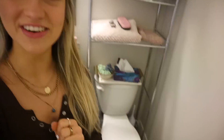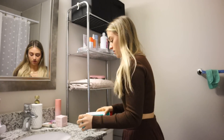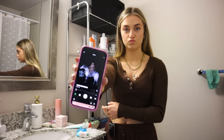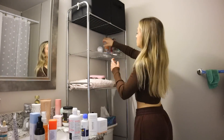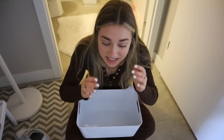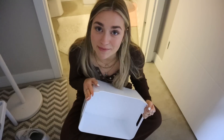First thing I'm doing is taking off these turntables — I'm sick of things falling in the toilet. I have this big bin from IKEA — I'll link them below. These bins are my saving grace when it comes to organizing. When you have bins and can compartmentalize things, it makes such a difference. This one is going to be my skin bin — let me get all my skincare products lined up in here.